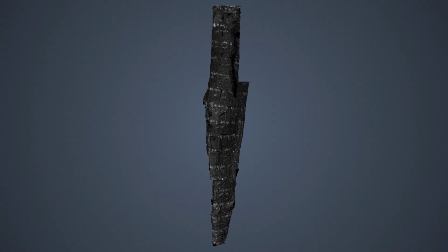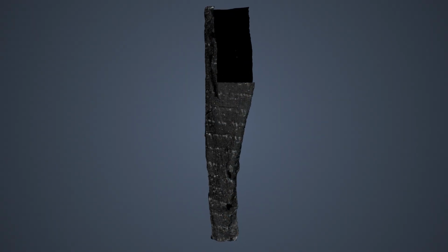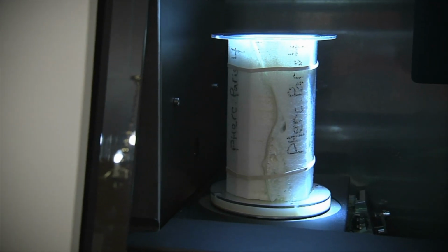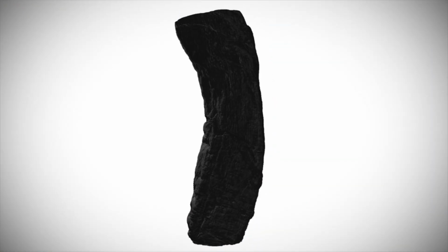I'm working on trying to use machine learning to help us. There are some problems where after we've CT scanned a scroll, in some cases you can see the ink pretty clearly in the scan, and in others you can't. There's a type of ink called iron gall that is common in a lot of medieval manuscripts, where the ink actually has iron filings in the liquid. In a CT scan, since it has metal in it, it actually shows up as a denser material than the paper it's written on.